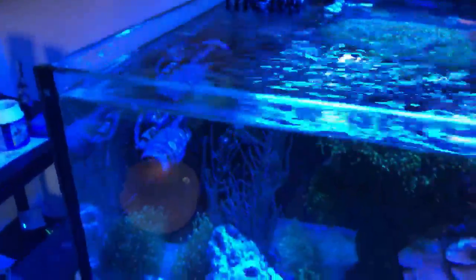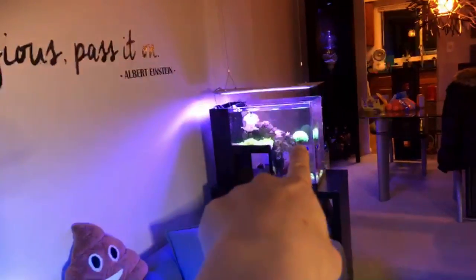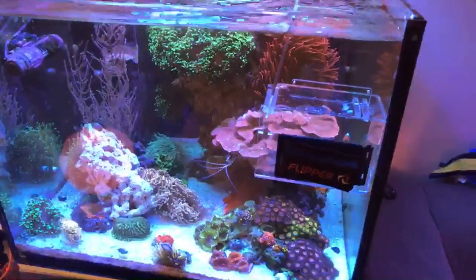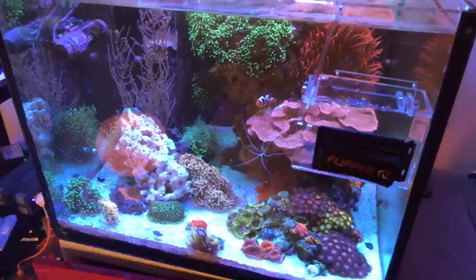The Lone Aquarius asks, is the handheld ARC reading 6 points? That is for that tank, 6.1, which is really low. I've been trying to bring it up. This tank is pretty solid around 9.3. I may try to bring it down a little bit to around 9. All right, let's try to wrap up. This has gone on longer than expected. Here's another Christmas tree. She's really proud of that one.